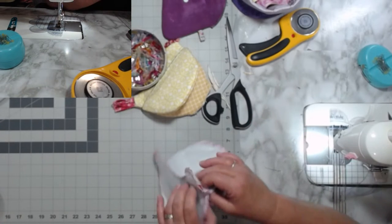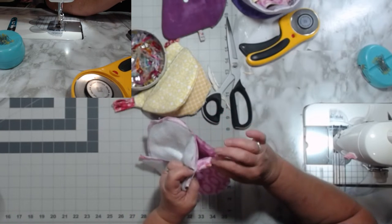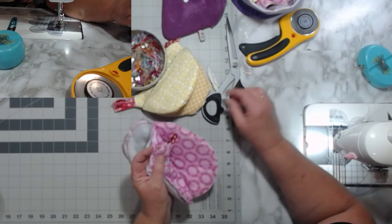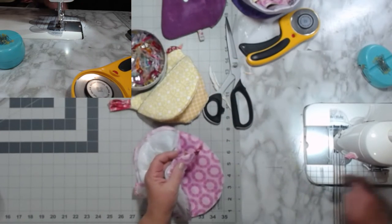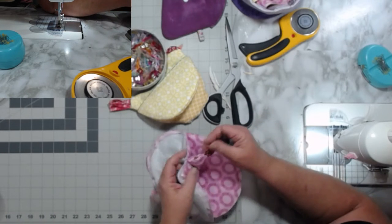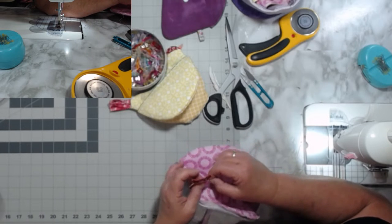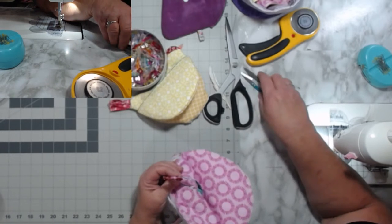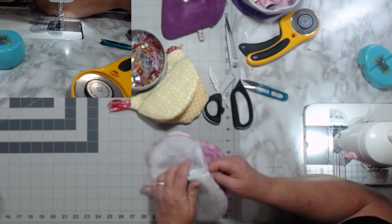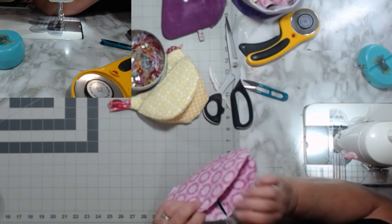Now let's have a look at it. See if it's all better. There we go. Pull out some of these threads that I have. That's way better. Right here are my thread trimmers. See? Now that is cute. All right, you are good. Now let's put you back up inside there so we don't accidentally stitch you.